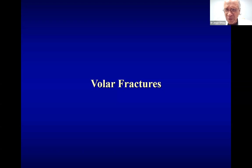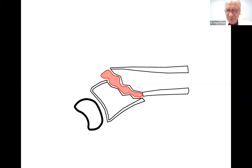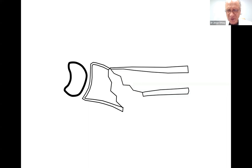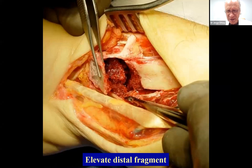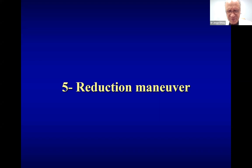I find volar fractures — the ones we were treating with plates when I was a resident — to be the most difficult ones, because I cannot pronate the proximal fragment out of the way; the obliquity is wrong. In these cases the approach is different: we have to lift the distal fragment up and evacuate the hematoma to get the reduction. That volar thin cortex often breaks when you lift it up, and many times you have to work inside the joint from that volar approach. It is totally possible, but it's more difficult than dorsal fractures.